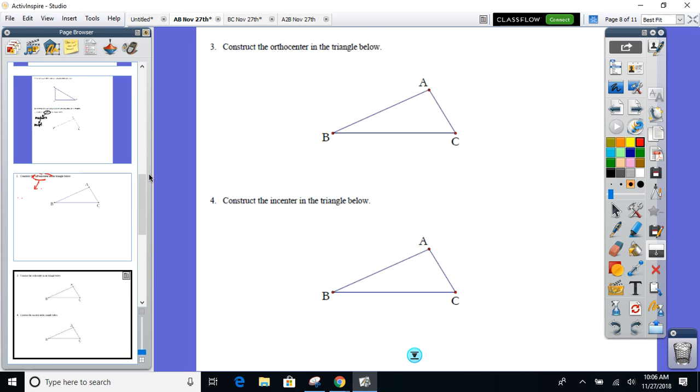Try it from another side now. So go from B or go from C now. So put your compass point on B or C and try to do it again. Once you get one altitude in, now put your compass point on B or C and do another perpendicular line to the opposite side. You pick now. You may need to extend that opposite side again. If you can't make it intersect the opposite side twice, extend it.